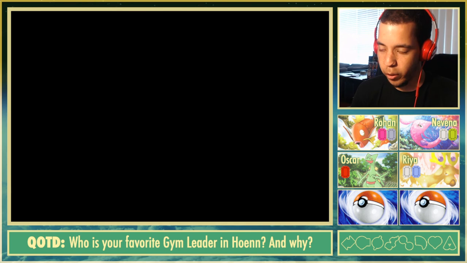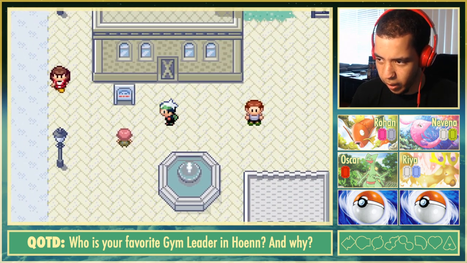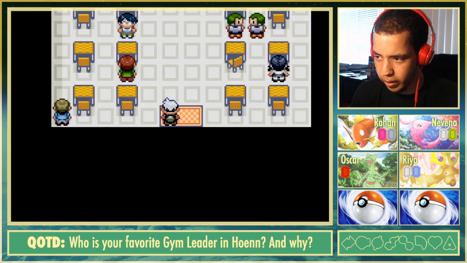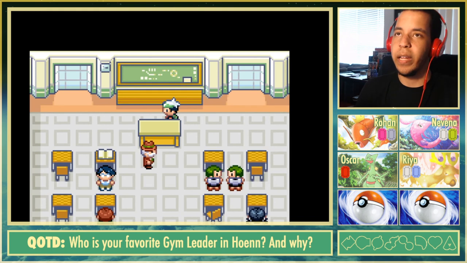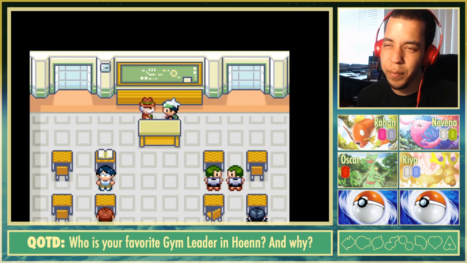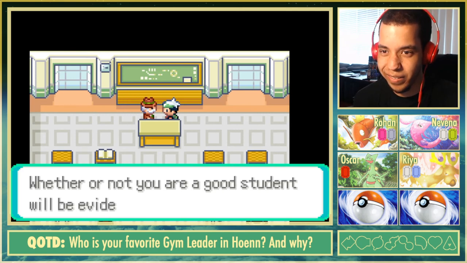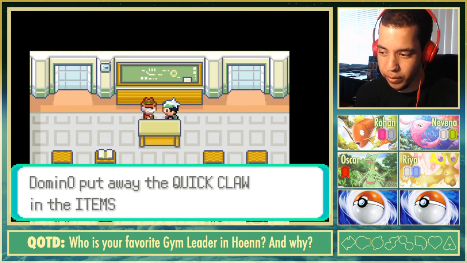This is our Pikachu. Anyway, let's talk about gym leaders in Hoenn. Actually, hold on, this is not the place I want to be. Yes it is. All right, so let me talk to this guy. So in Hoenn we have Roxanne, who's not bad, but she's just a kid, just a kid with some rock types.